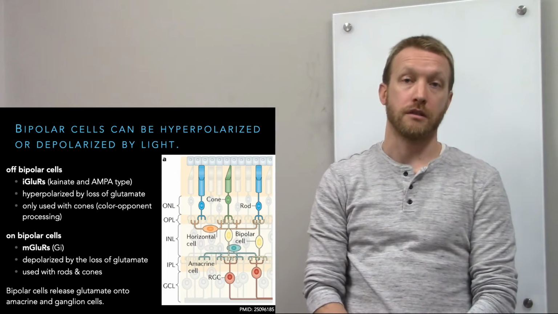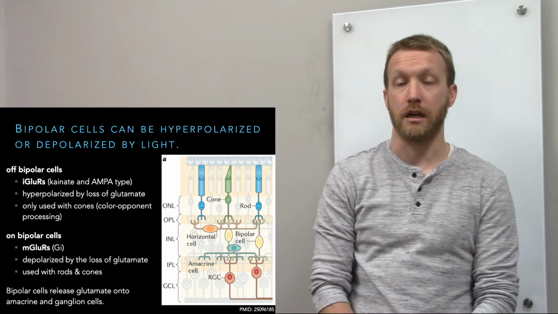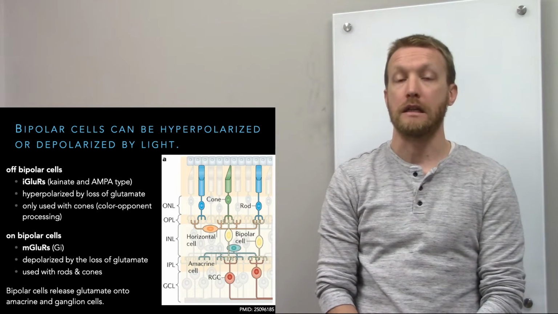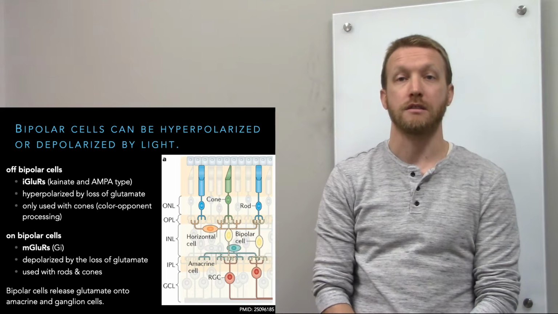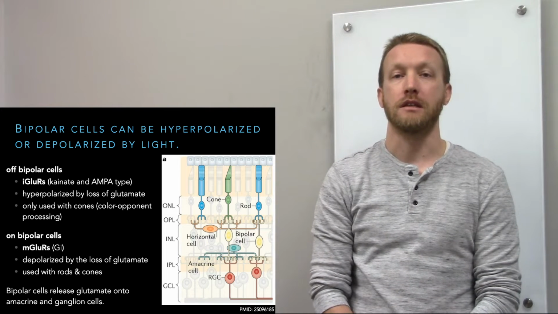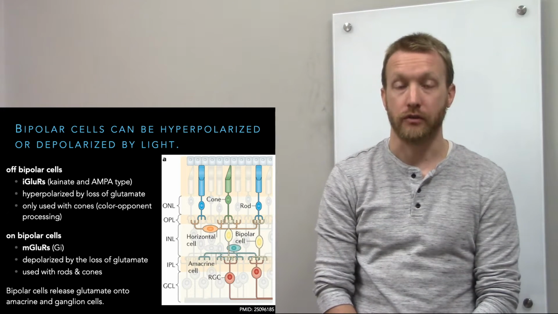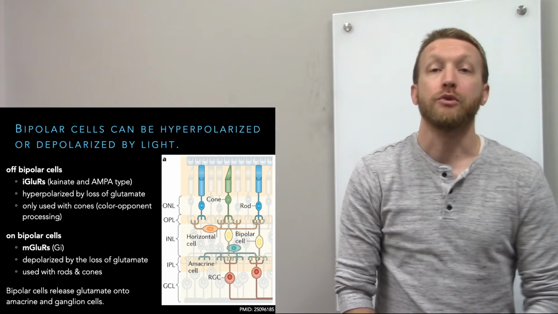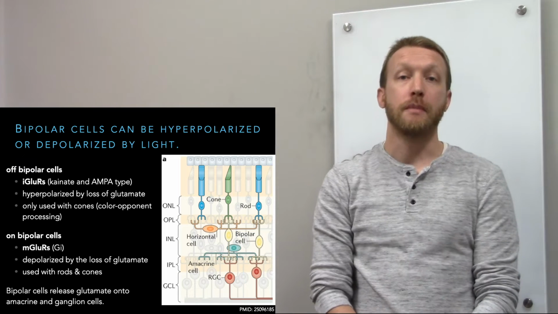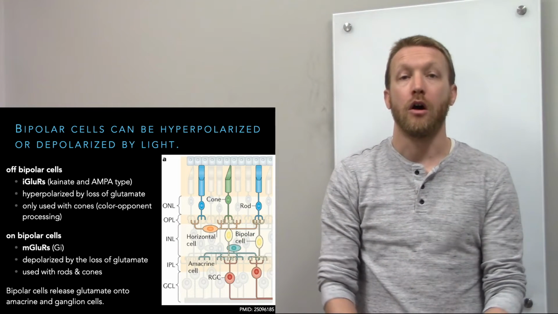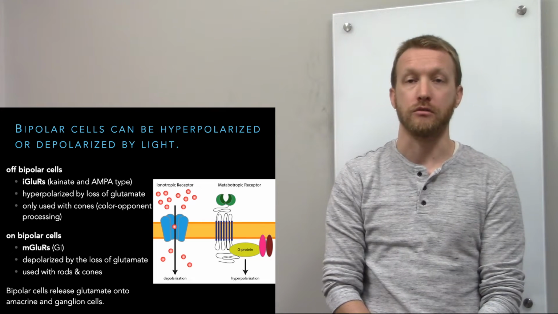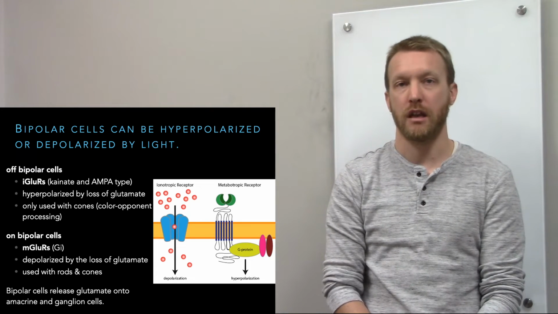On bipolar cells, on the other hand, are turned on by light. The reason for that is that they're turned off by glutamate. Let's not forget, light causes a decrease in glutamate release from photoreceptors. The reason for this difference has to do with the type of glutamate receptor that they have. Off bipolar cells have good old ionotropic glutamate receptors, AMPA kainate receptors.